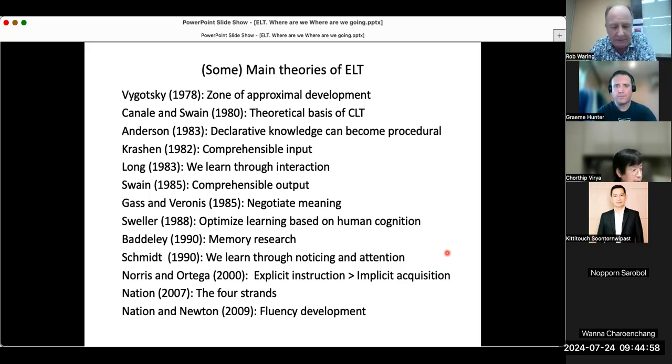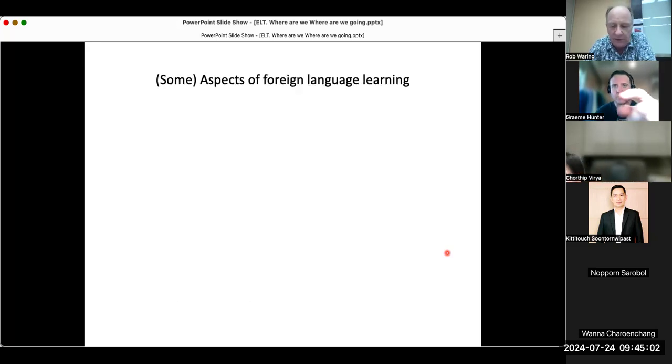So out of these theories and out of the methods that we looked at previously, there are some aspects of foreign language learning which I would say are probably well accepted by your average person, your average teacher. You may not agree with all of them, and some of them may be a little bit fuzzy here and there, and I've probably missed a few as well. But here are some of the things that I think most of us could generally agree on.